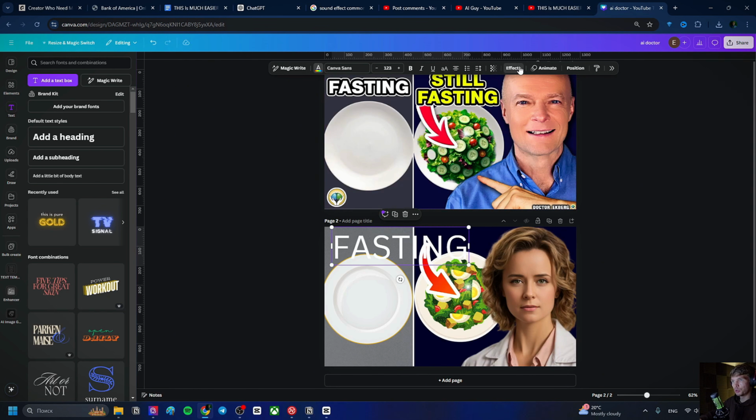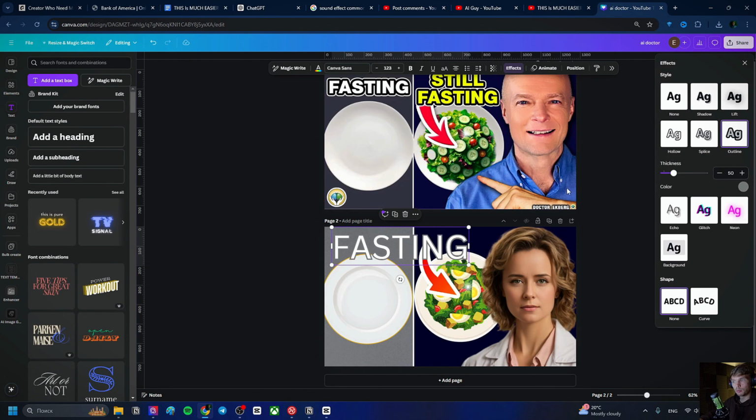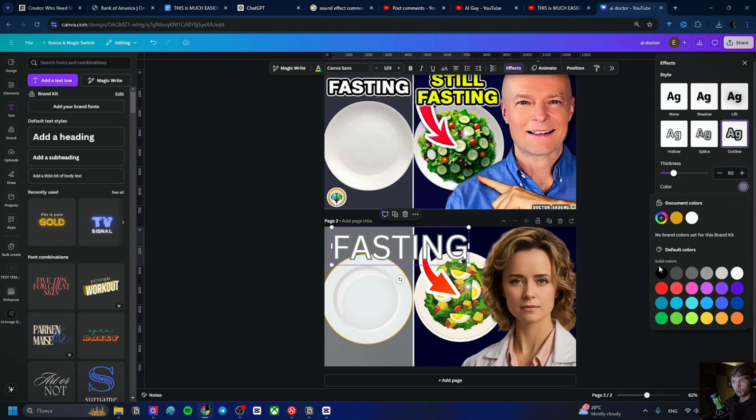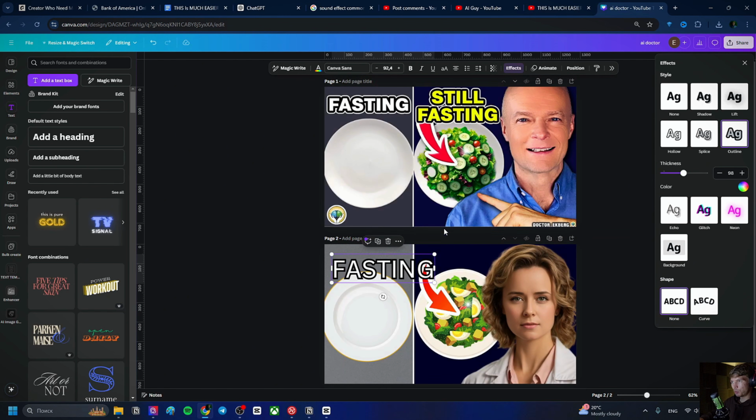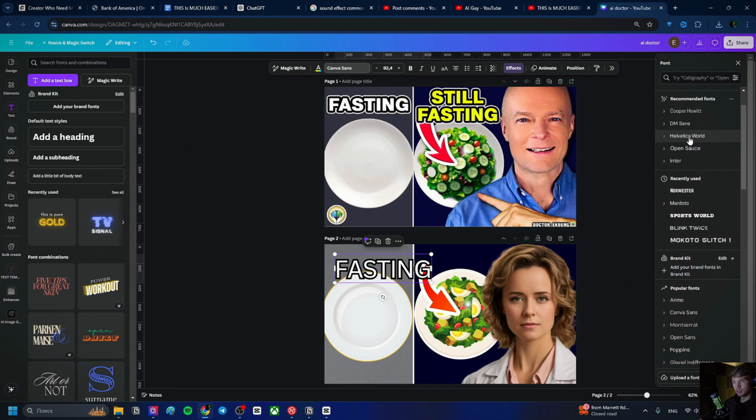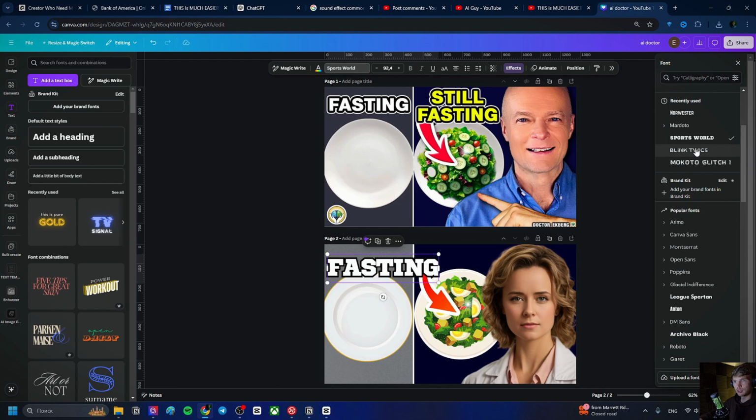Now let's go to effects and choose outline like this. Outline color black, and then thickness like this. Now, I'm not really sure how exactly they did the effect so that they had a white outline outside of the black outline. I think I have an idea, but okay, we'll get back to it later. For now, let's decrease the letter spacing slightly. Let's look for a different font. Yeah, that could work. It's not what they used.